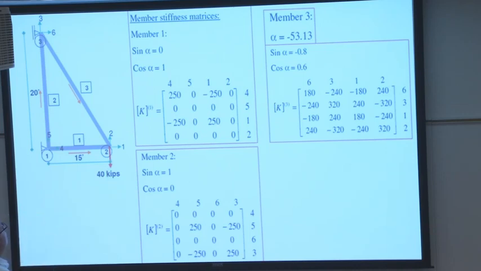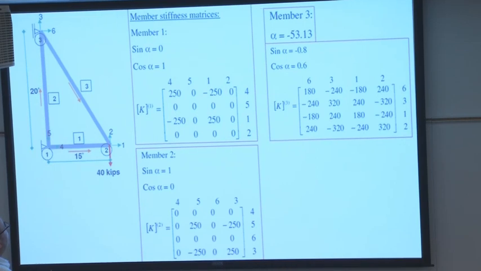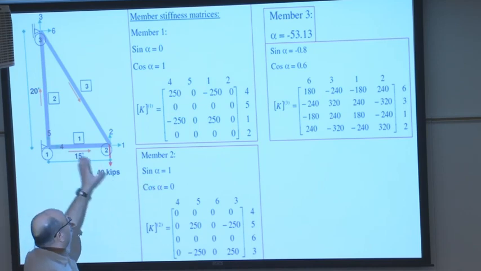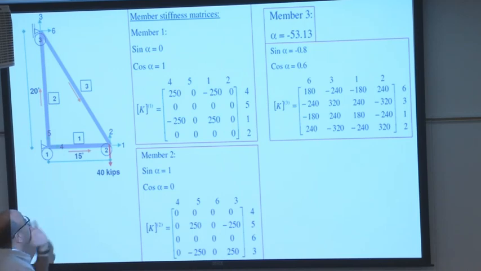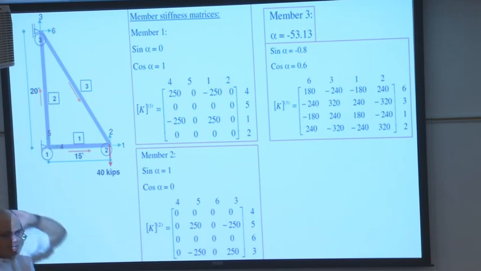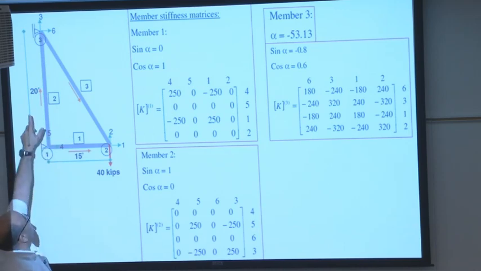What do you think the cosine is and the sine is? The cosine of this is 0 because it's 90 degrees. The sine of 90 is 1. So here we go, 0 and 1, as you can see right here. And you construct the stiffness matrix. Let's pay attention. The arrow that we're having here starts from that point to this point, right? So from 4, 5, and over there is 6 and 3. So let me go back one step. Why is this 3? This is a pin support and this is a roller support.